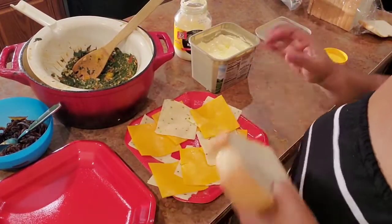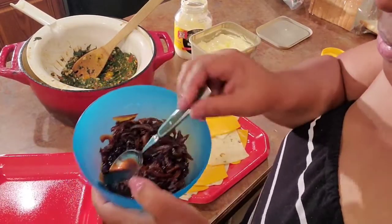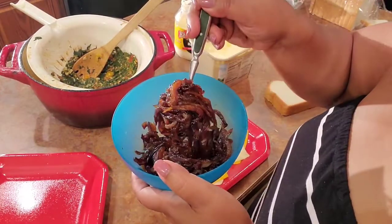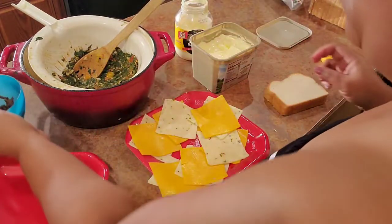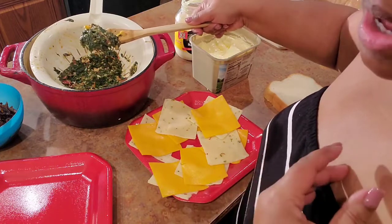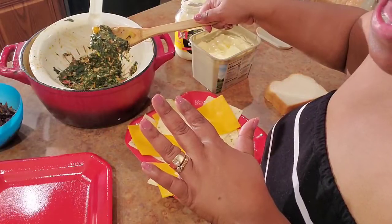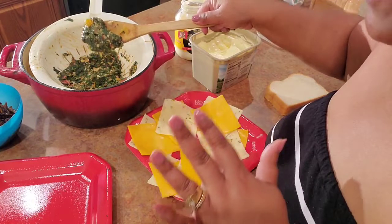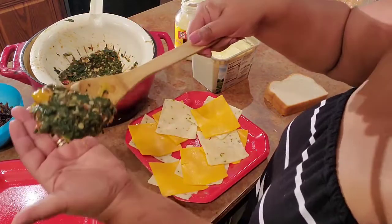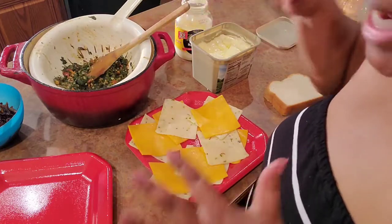Okay, you guys. So now we have our caramelized onions done. Looking all good and beautiful. We have our mix of spinach, carrots, tomatoes and minced garlic, all put through the processor. Gonna use that as kind of like a little chutney type.